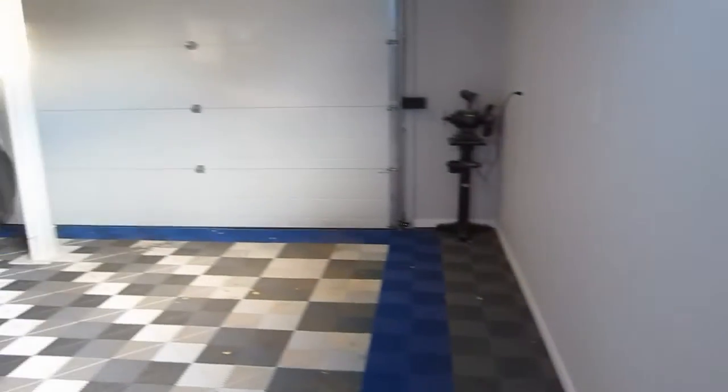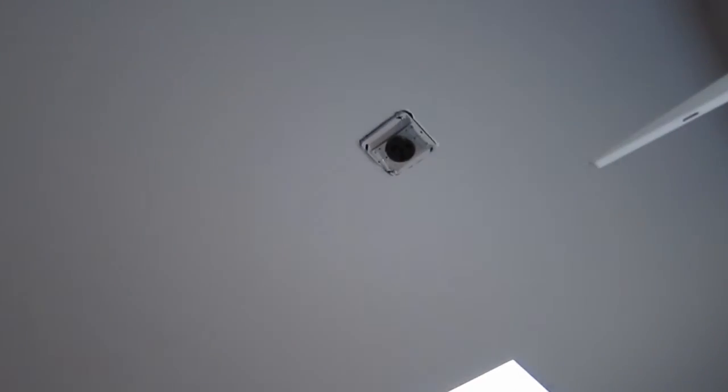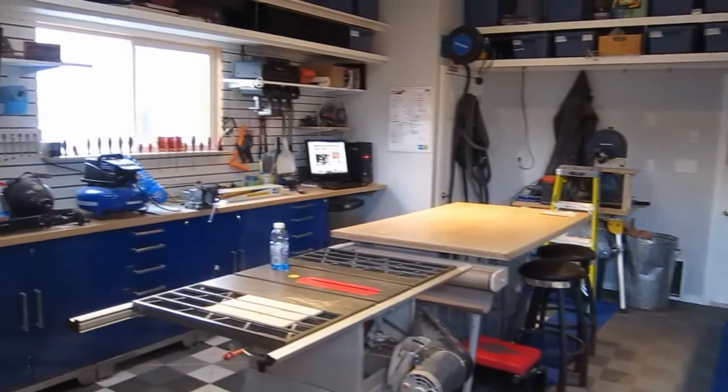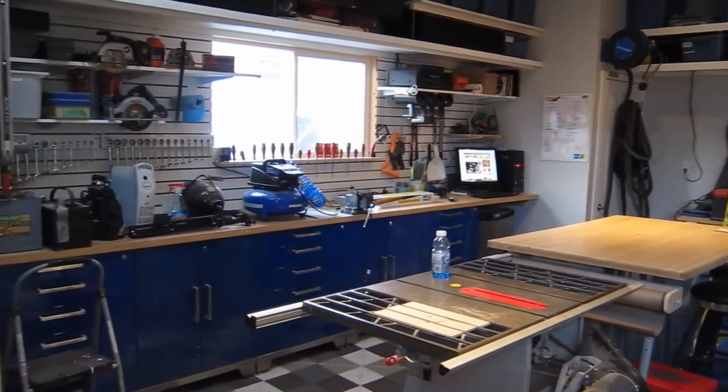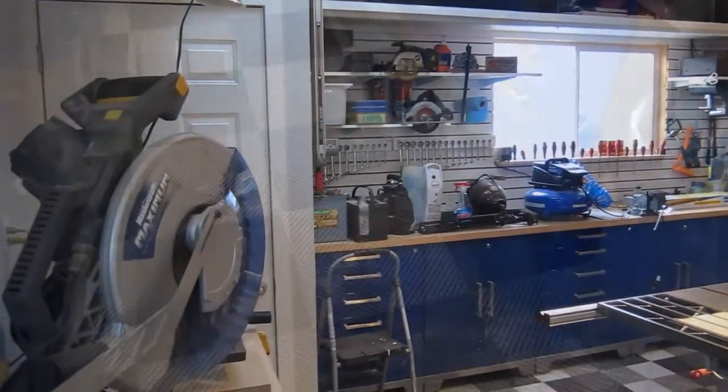Just a quick note here, I have another emergency turnoff for the car lift. The car lift can be moved from one side to the other, so I have two of these switches, and here's the plug if I happen to move it over to the other side. So that's just to keep my options open when I was doing the design and the build process for this garage. I love the floor. Did I mention it? And one last thing I'm going to note here.